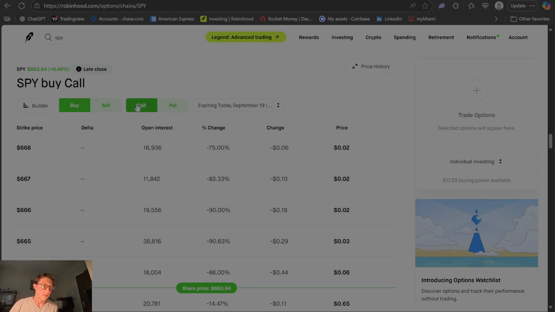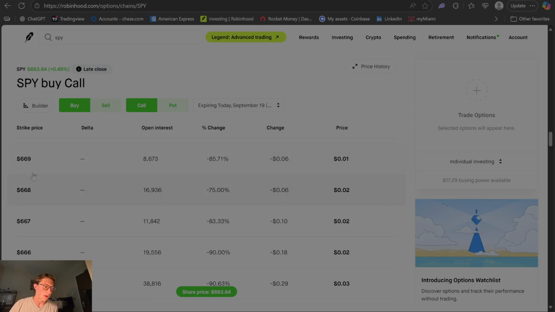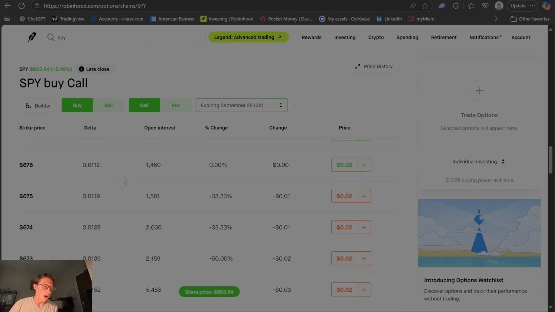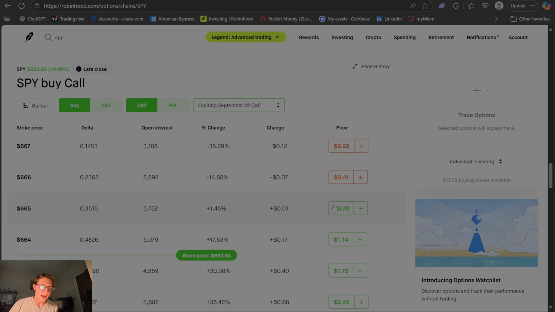So for instance, if I'm buying a call for, say, 665, this is essentially saying that as the call buyer, I have the right to exercise my need to buy 100 shares at 665, because this is the strike price and I'm buying this contract. And you would have caught that I said 100 shares. It's important to note that calls and puts, all options, trade in 100 share increments.